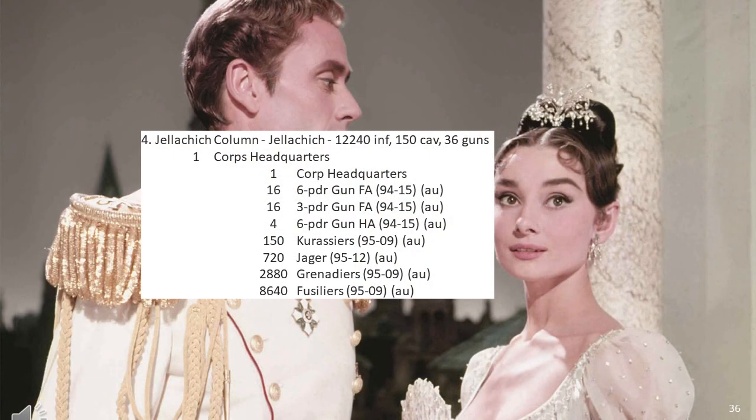However, when we look at the corps and column structure, they were also normally all arms in nature. This shows an 1805 Austrian column which contains all three arms, as well as a good mix of light and line infantry. In this case, the cavalry were all heavy, but other columns had a mix of light and heavy cavalry. Thus, the corps advantage over a column was not to do with the all-arms concept.